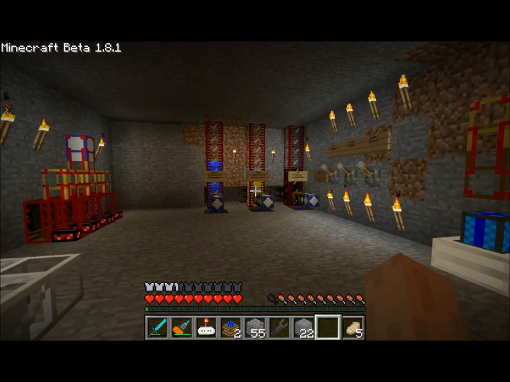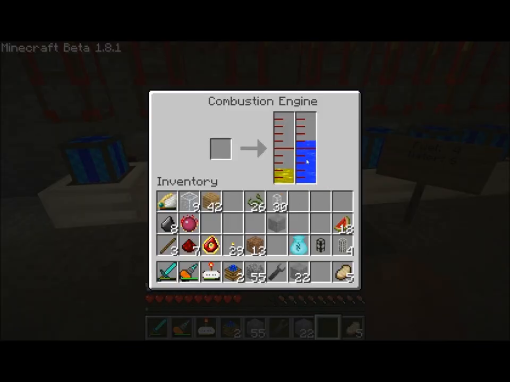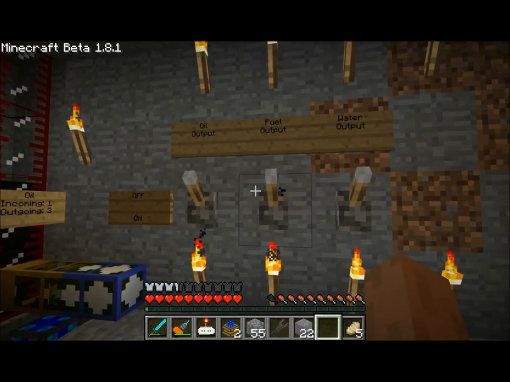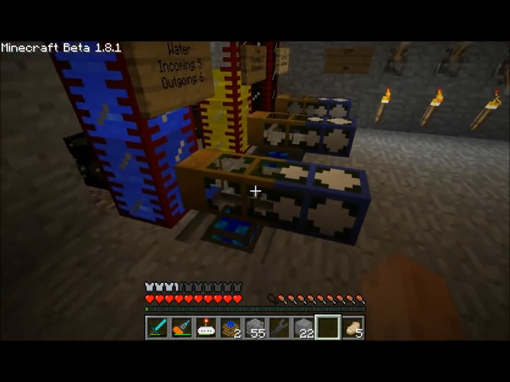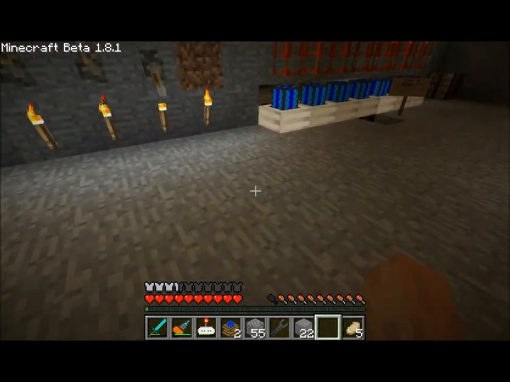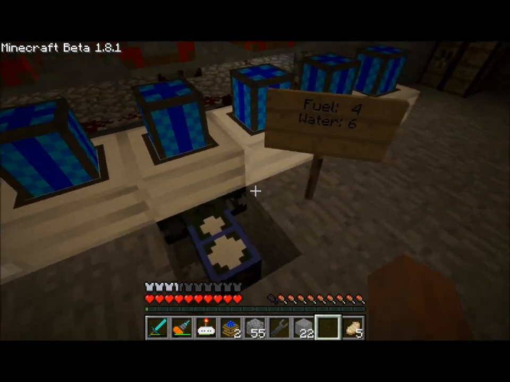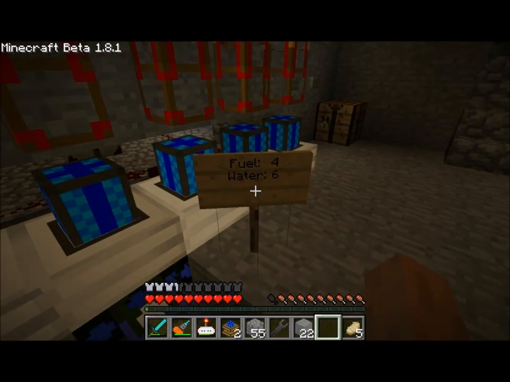So let's first cover water. So you can see these combustion engines now require water. And if I want, I can activate one of my control switches over here, water output for example. We'll turn on this engine and start pumping water out of this cell. And the water will be pumped out of the tanks, and I have to make sure that my receiving line here is set to frequency 6 for water.